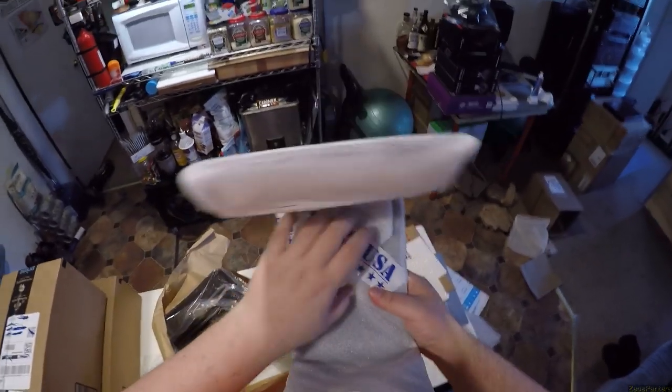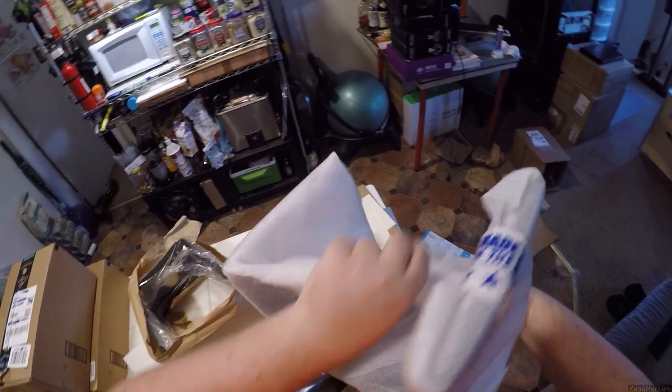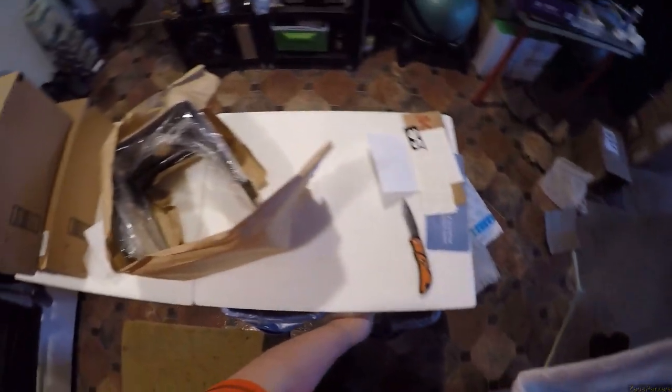Yes. Made in the USA. I want tape that says made in the USA. I wonder where this tape is made, though, because that's always been a bother for me. Like, you ever buy an American flag and read where it's made in China? And it's like, oh, God. Oh, my soul. My soul.